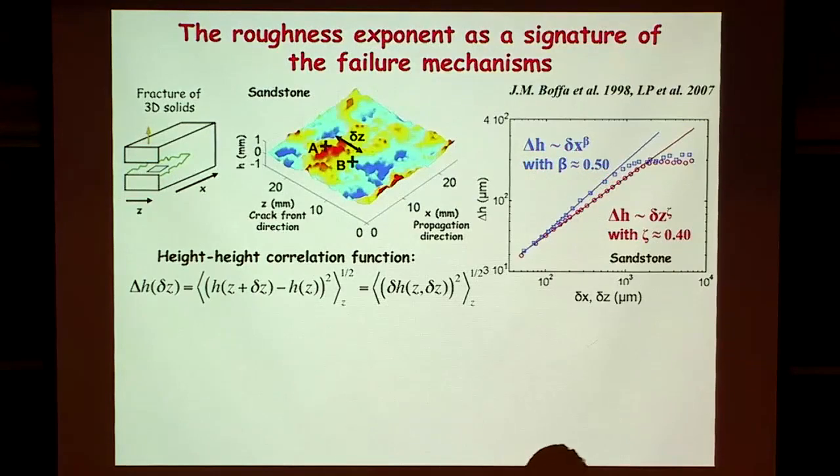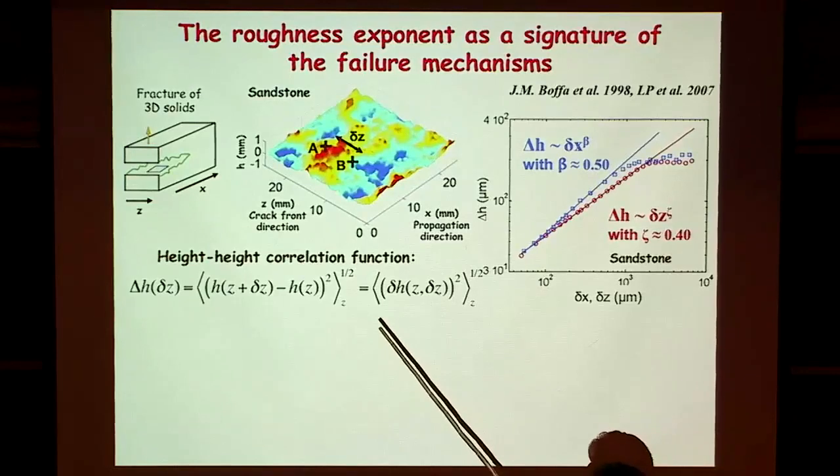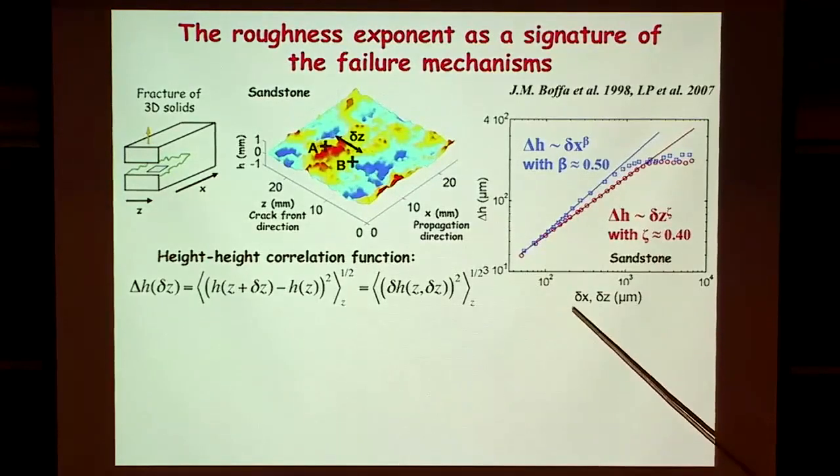A bit after, confirmed by more recent experiments, other types of fracture surface could be revealed. In particular, in brittle rocks or brittle ceramics, fracture surfaces were shown to display also scaling behaviors of the correlation function, but with exponents that are smaller, in particular equal to 0.5 or below. And here also, there is slight anisotropy of the surface, but the set of exponents is clearly smaller. And in this example, it was shown that this doesn't depend on the grain size or on the porosity of the ceramics investigated.